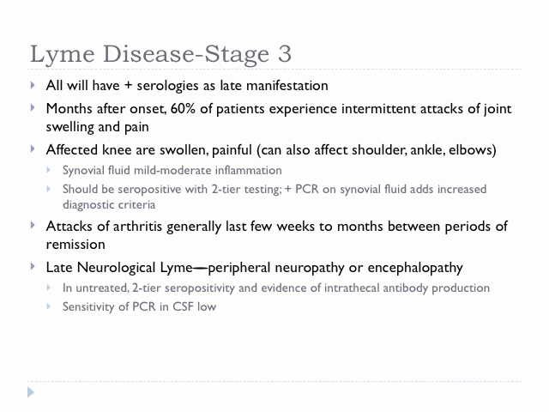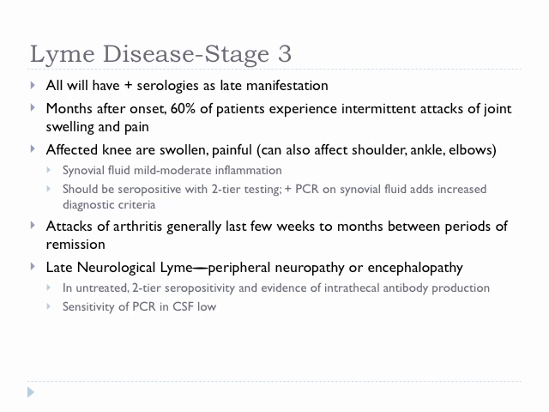So stage 3 is a late manifestation. It happens many months after initial infection, so your serologies should always be positive. This usually manifests as arthritic pain, usually an oligoarthritis affecting the knee. The knee is very swollen. It does not represent a septic arthritis type picture. If you do a synovial fluid arthrocentesis, the fluid will only show about 20 to 30,000 white blood cells. It will contain a lot of granulocytes.